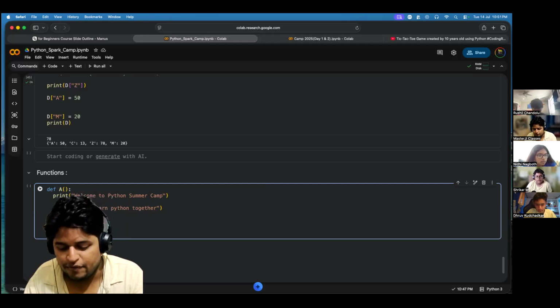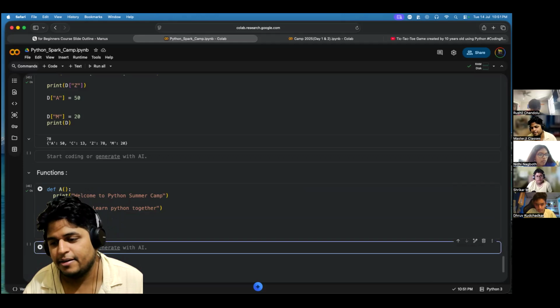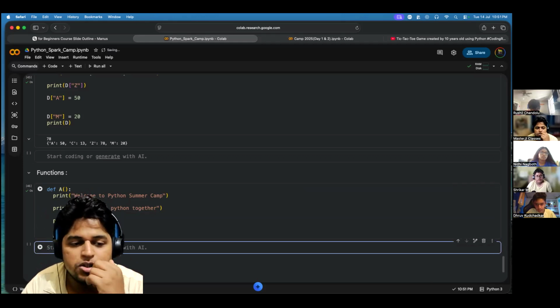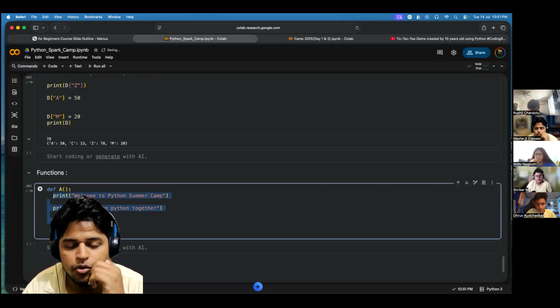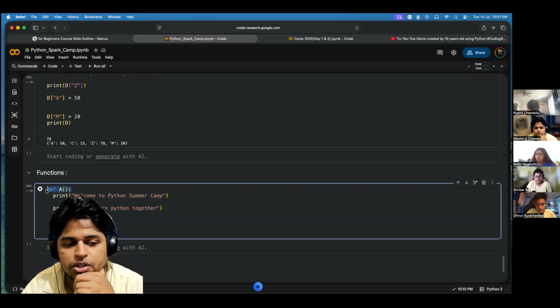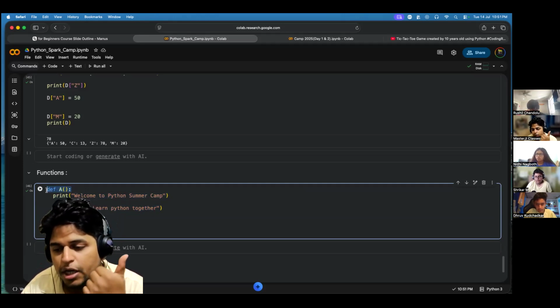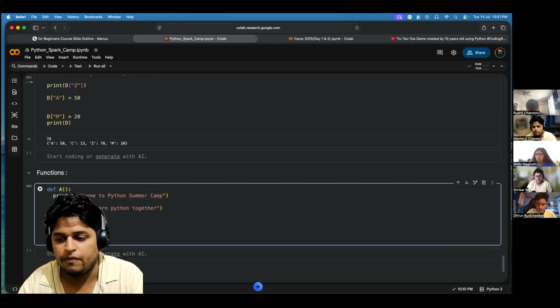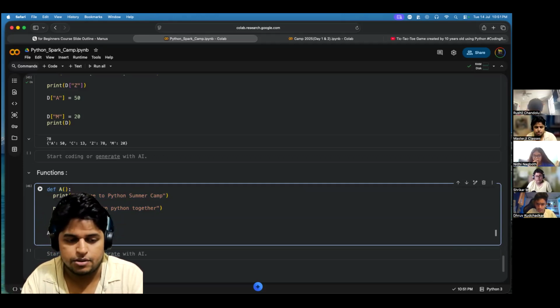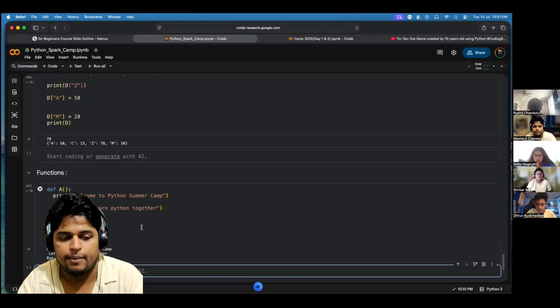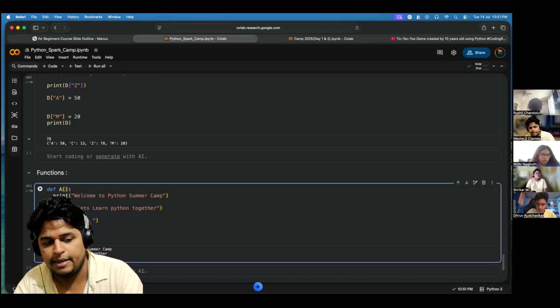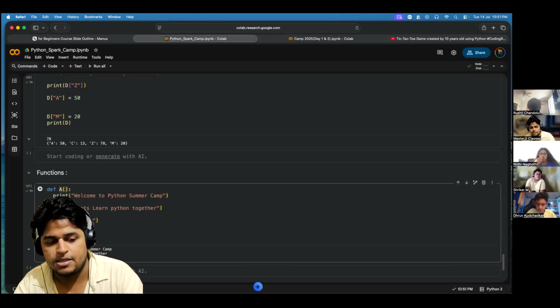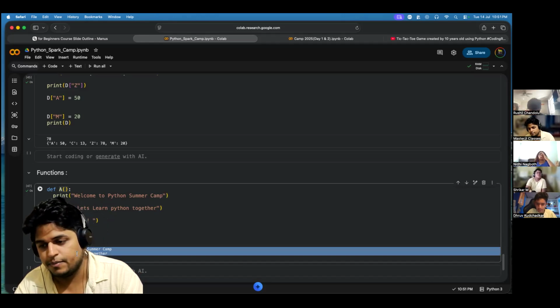Now if I run the code, nothing will happen. Why? Because all these lines of code are written inside the function. A function works only when it is called. How do you call the function? Just by writing the name of the function. Now see, when I call the function, all the lines get printed.